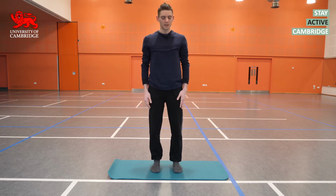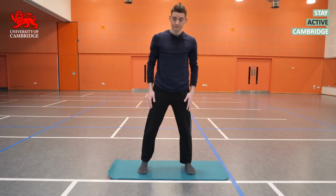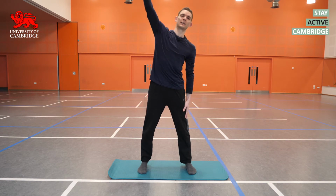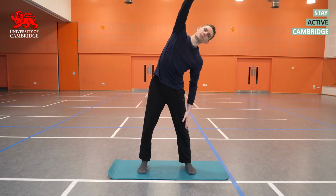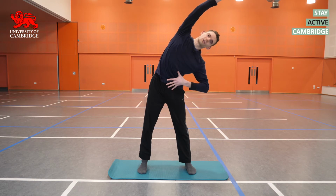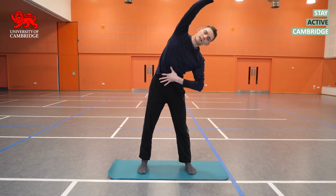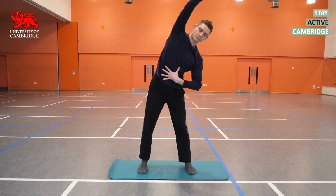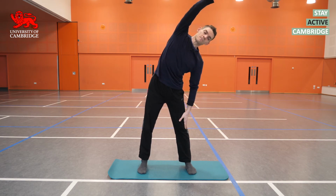From here, take a little bit of a wider stance. I want you to take your left hand, so you can mirror the screen, and reach all the way over the top. Just allow your body to relax to the side. Feel a little support from this oblique. The belly muscles are lifted up and in. You're not going to let the ribs explode, so keep the ribs connected with your upper abs.